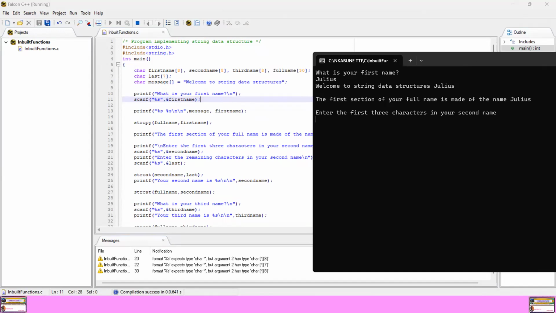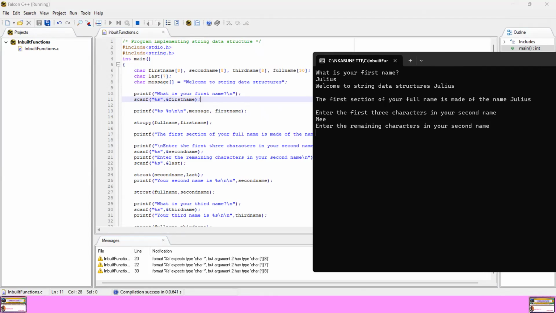Now, the first section of your full name is made of the name Julius, which is true. Now, enter the first 3 characters in your second name. So my second name is, for example, Meme. So I can type M-E-E and press enter. Then it is requesting me to enter the remaining characters in my second name.